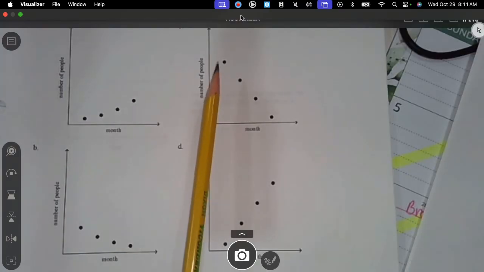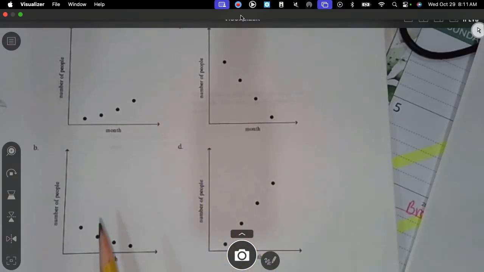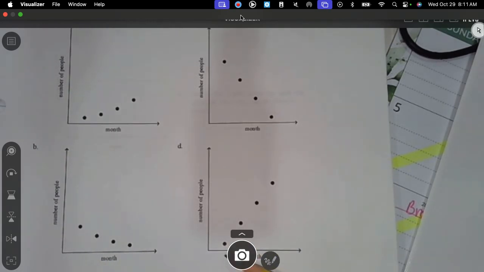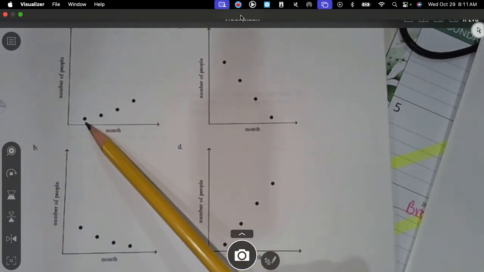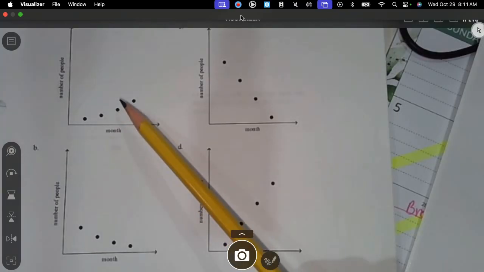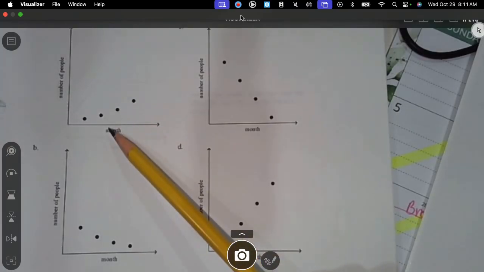Okay? So as you read this graph, this one's slowly going up. This one is going down. This one is going down. And this one is going up. It looks like the same amount every time, doesn't it? This one looks like it just goes up a little more, and then more than that, like it's increasing right every time. What numbers match that?